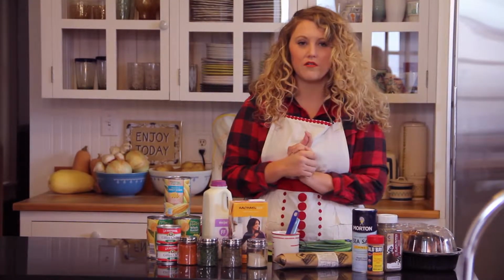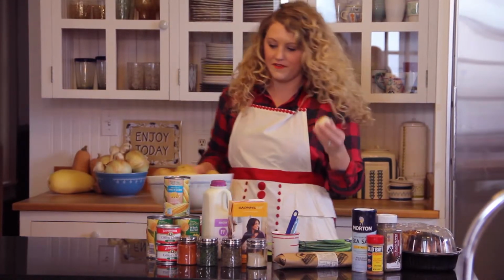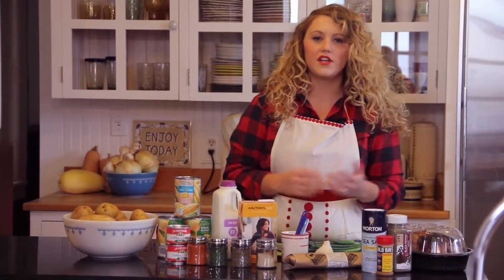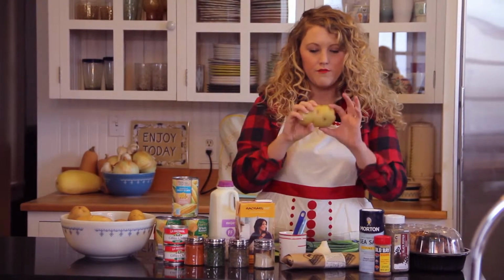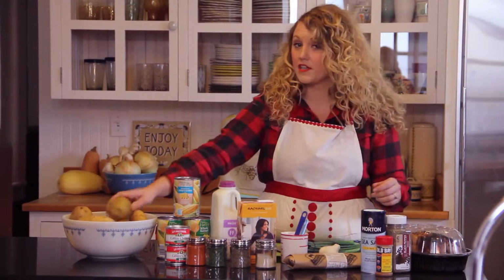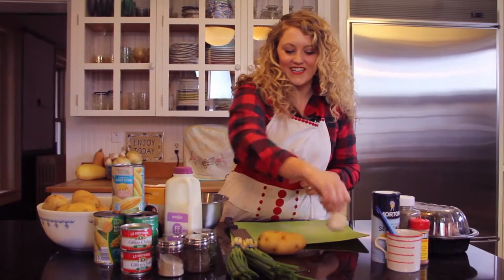Oh, I forgot one more thing because they're behind me. Silly me. You're gonna need potatoes and a little garlic. Depending on how thick I want the soup to be, I use about 4 potatoes, and you're going to dice them up bite size because no one wants to eat a whole potato in their soup. So 4 potatoes, about medium size, and I use about 2 garlic cloves. So those are going to be your ingredients. And you're going to start by chopping up your green onions, your taters, and your garlic.